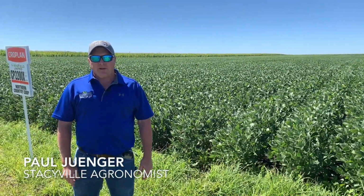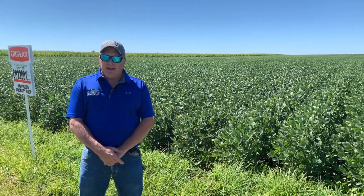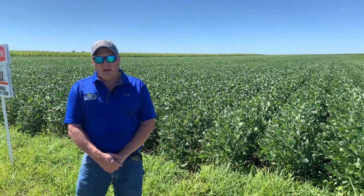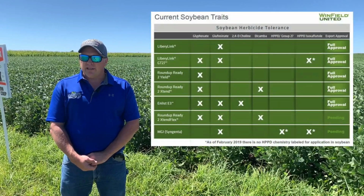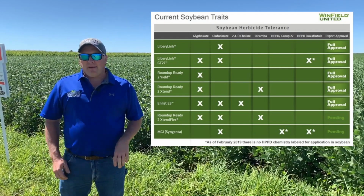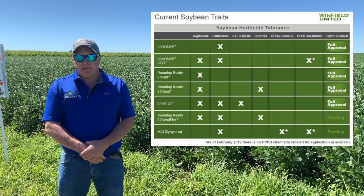Today I want to talk about a couple of different soybean trait platforms that we offer, and I'm just going to focus on maybe the three major ones. One would be Liberty GT27 beans. The next I'm going to focus on is the Enlist E3 beans, and I'm going to kind of piggyback the Roundup Ready 2 Extend and Extend Flex systems.